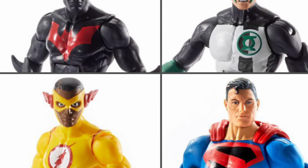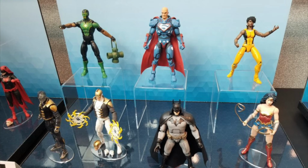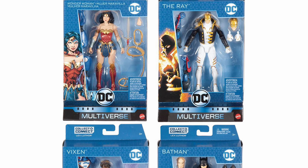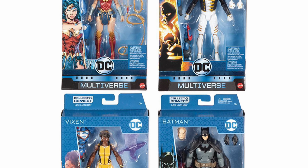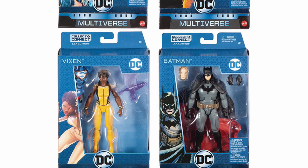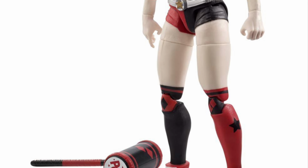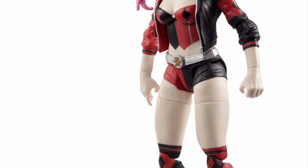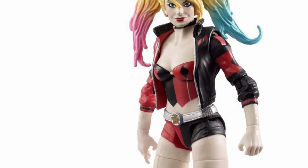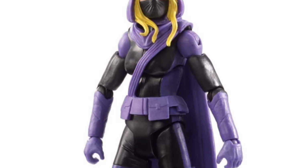The comic book fun continues even more with a Rebirth Lex Luthor Collect and Connect wave consisting of Wonder Woman, Harley Quinn, Vixen, Spoiler, The Ray, and another Batman figure as well, this time featuring the Gotham by Gaslight design. I don't really like to get into it too much because for some people it matters and some people it doesn't, but I do have to point out the amount of female figures in this line and the lack of peg warming that I saw.